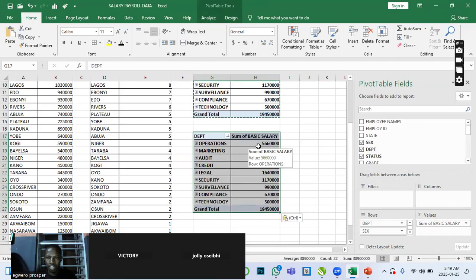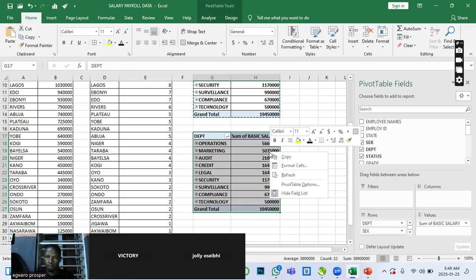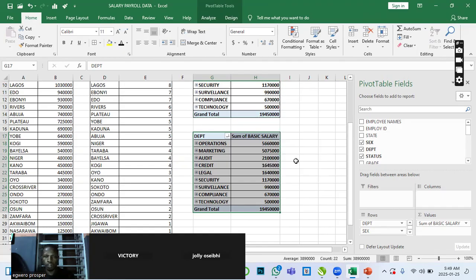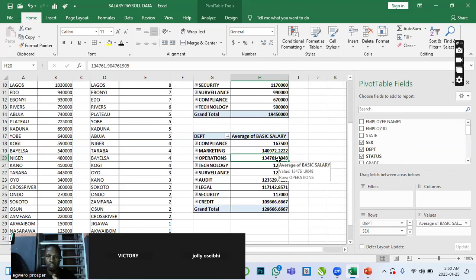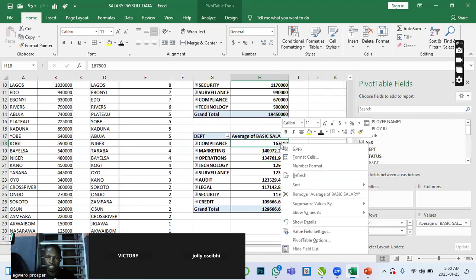And the question I'm asking here is that this is sum. I am asked to analyze the average. So all I need is just to switch the function from sum to average, and I'm maintaining the same variables. So I will right click, like I said before, right click on any of the values, then change to Average. So you can see more functions here. Now this is equivalent to the average of what we had before as the summation. So the same thing, I will sort.